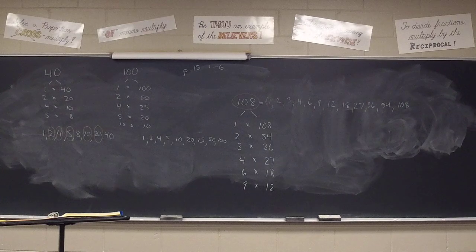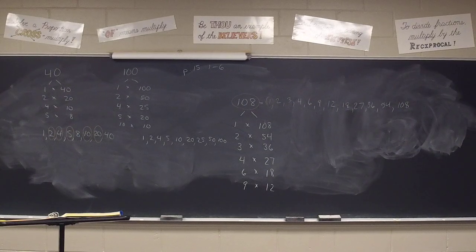Okay, so what we did there was pairs of factors, right? So 8 is 1 times 8, so write that little pair down there. And then ask yourself, can 2 go in? Okay, so it's 2 times 4. Does 3 go in? No, and 4 is already on the list. So you only have 2 pairs of factors this time. So list the factors numerically, just like we did on the board.